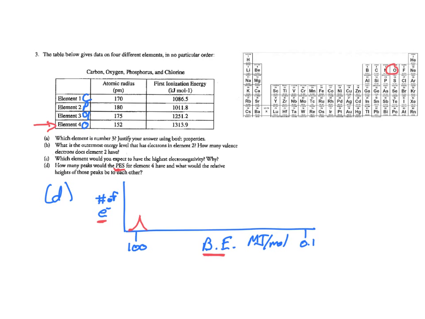Then its 2s would have less binding energy because it's further from the nucleus, but it would be the same height. So there we go. The 1s. Then we did the 2s electrons. Now we're up to the 2p electrons, and they are going to have even less binding energy because they're a little bit further away from the nucleus. And I was about to go up to 6, but clearly I don't want to do that. It looks to me like there's 1, 2, 3, 4. So we'd only want it to be about twice the height. Maybe I went too small. Anyway, you get the idea. Twice the height of the others, and then we're done.